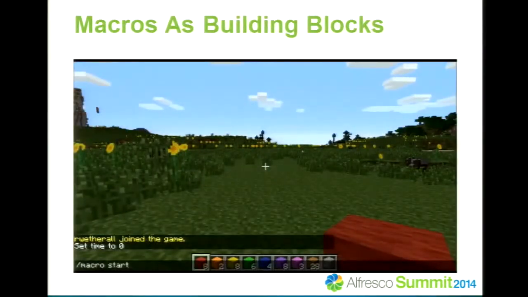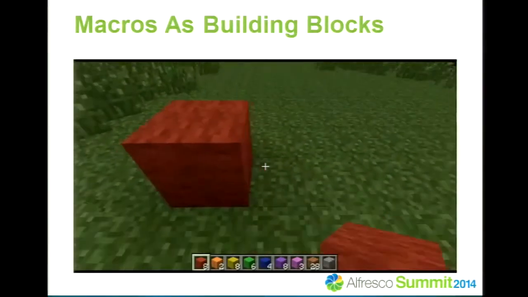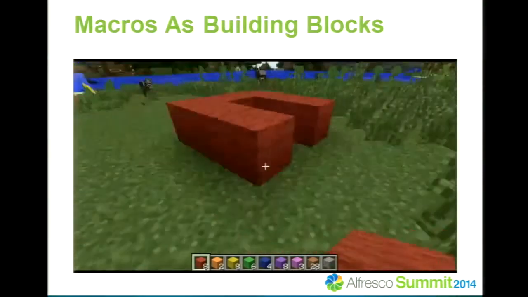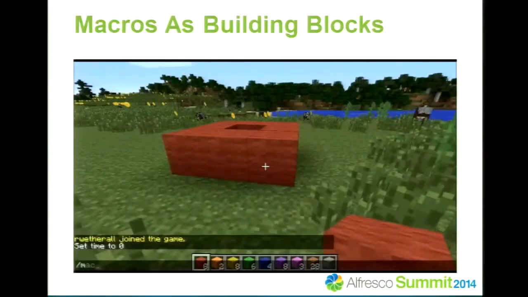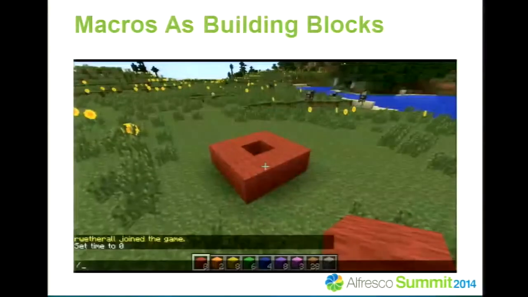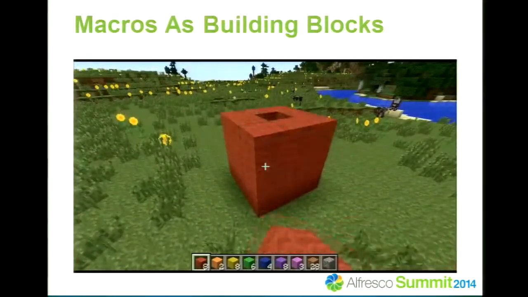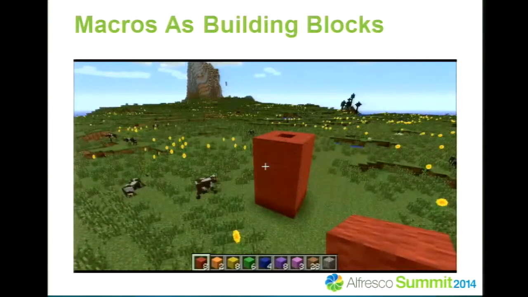The last bit is actually using Minecraft itself as a tool to develop the various building blocks we're going to use. So what I've done here is I've started recording a macro, and I can go ahead and construct my piece of the building. And then later on I can say, right, I'm done, I've finished, record that, and then I can actually reproduce that and recycle it. So you see I can just place a single block, and it will actually reconstruct that whole thing that I've recorded. So that gives me the building blocks now to actually construct something bigger against the data.